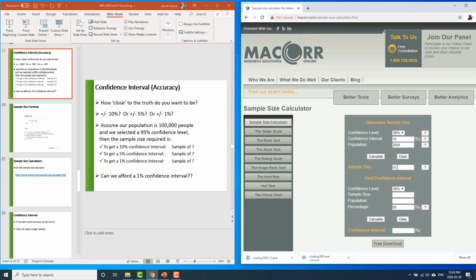So what if we were to get to 30? The lowest this calculator lets us have is a confidence level of 90%. So if we had a confidence interval of 15, that's 30 students. That's not very accurate. So you have a confidence level of 90% and a confidence interval of 15, which is plus or minus 15%.